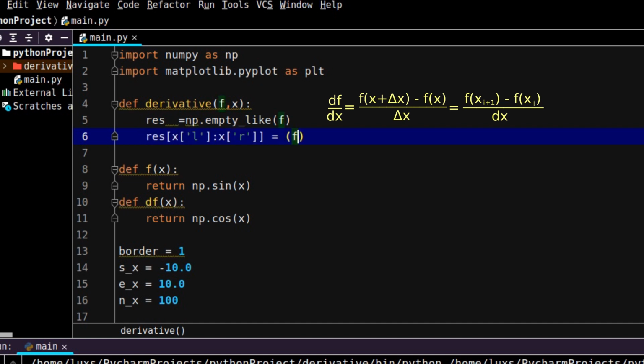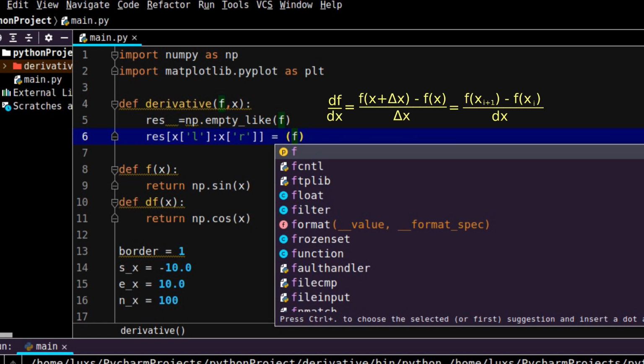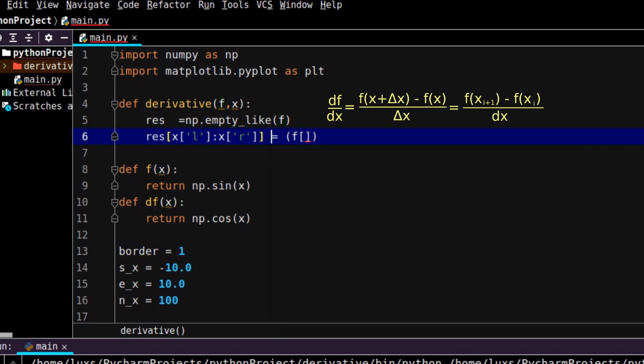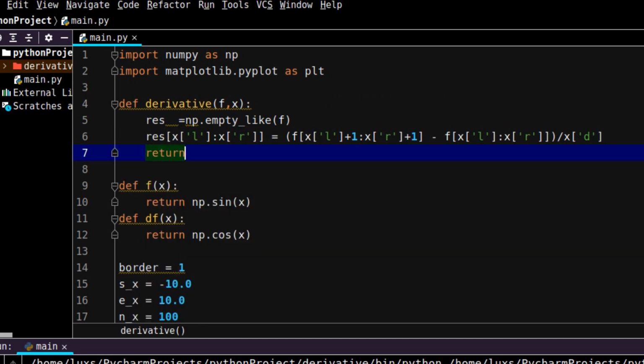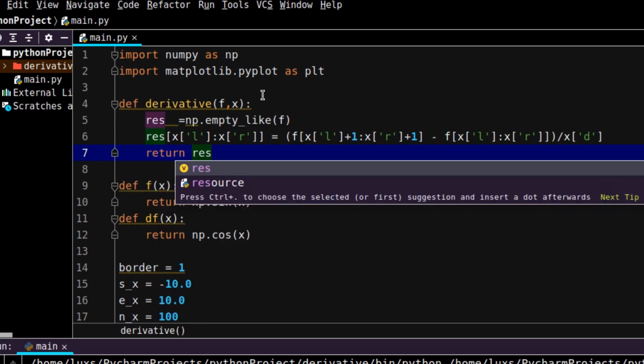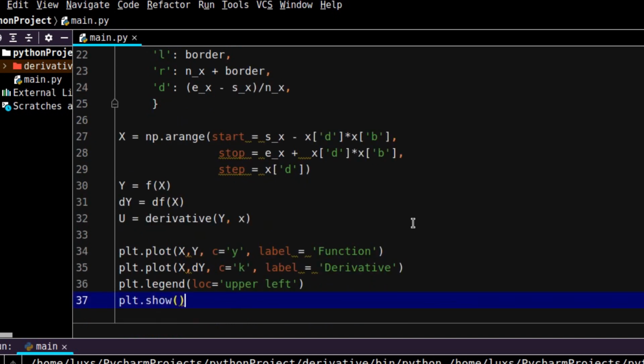And in these dots the value will be, according to our formula, the function from left to right but with a shift of 1, minus the value of this function in the same dot, divided by delta x. And we will return this resulting array. This is our derivative.